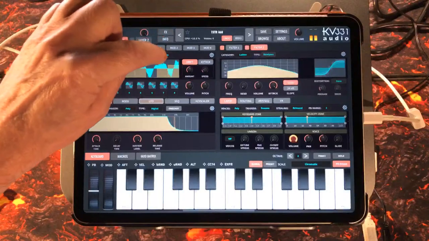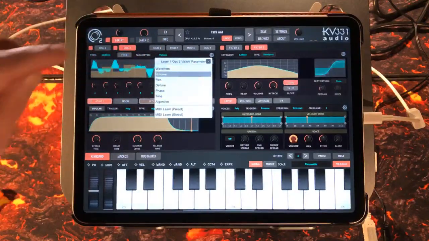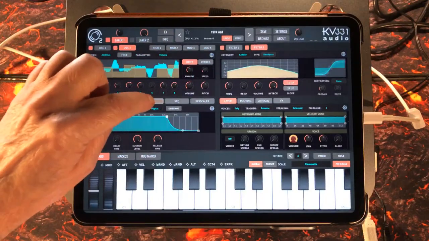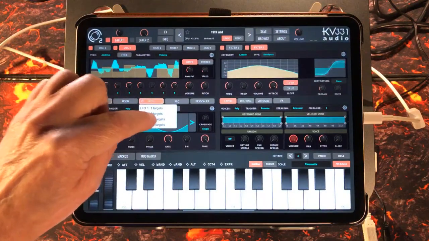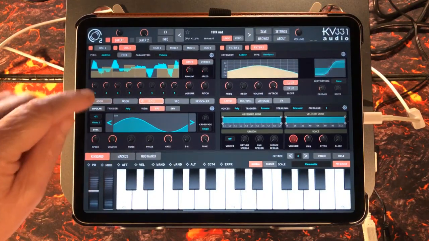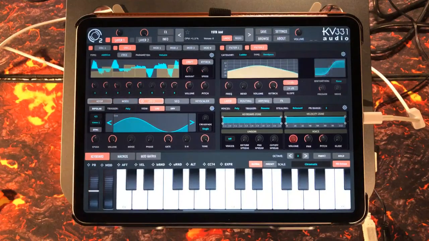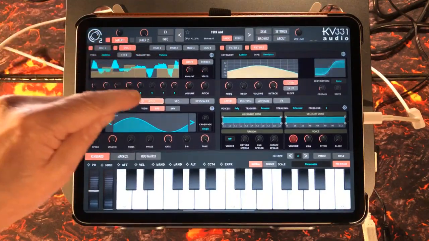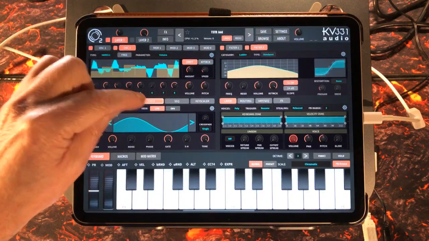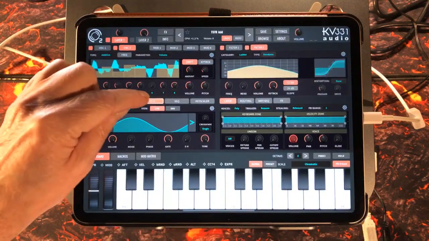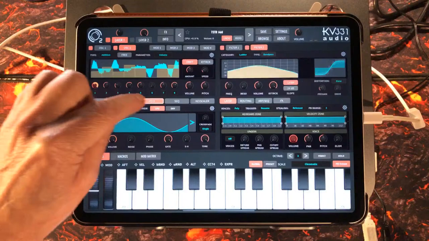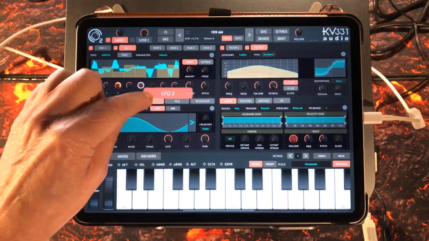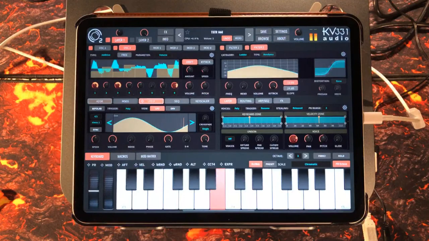Now, if we go into the volume, we could modulate the volume for some of these. Let's use, say, LFO number three, which hasn't got any targets yet. And let's just add the volume change to a few of them in oscillator two, of course. This is our second layer. We could go back and add them to the first layer as well, but let's just add a couple in here. Let's add one to number three, let's add one to this one. So now we'll get a variation in volume across the waves as well.